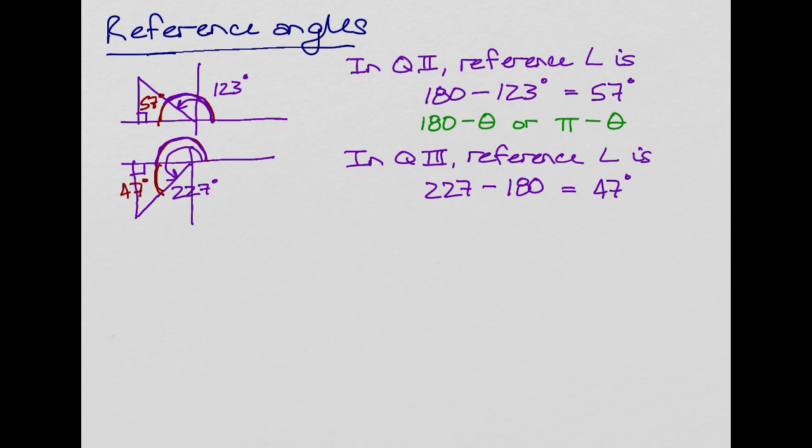All the trig function values of 47 degrees are the same as the trig function values of 227. In general, in quadrant 3, I can take my original angle and subtract off quadrants 1 and 2, 180 degrees, or pi radians. In quadrant 4, we'll do something similar. We just got to see how everything relates here. If my angle's in quadrant 4, say 321 degrees.